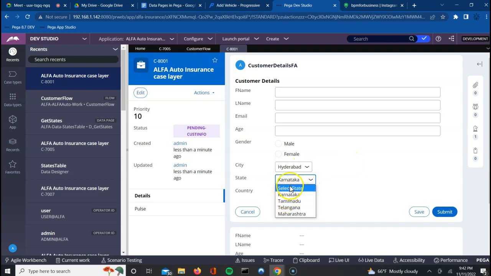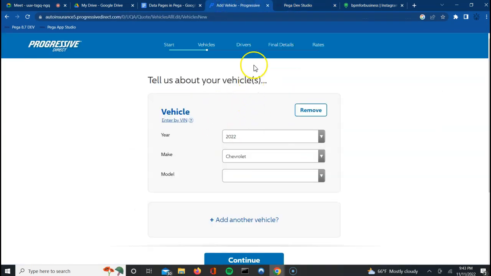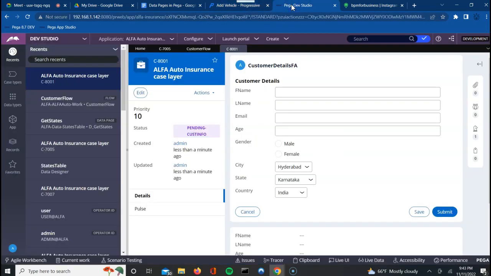Same thing for Telangana. If I choose, it should give me Secunderabad, Hyderabad, Vizag, or anything like that. Same thing is true for Tamil Nadu. Let's try to see if we can implement something like that, exactly similar to what we saw here, with less values, but we'll understand how exactly it is done. That is the takeaway from today's class. Okay. Is the requirement clear, guys? What we are trying to achieve?